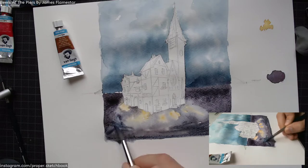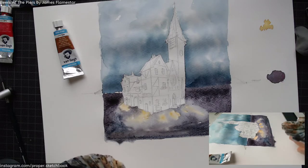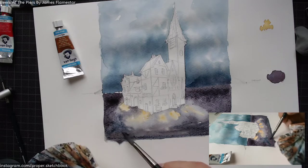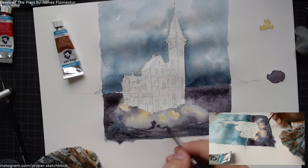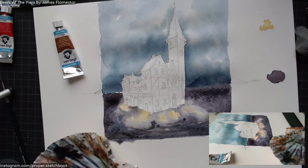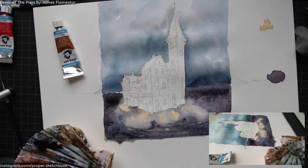And if you see that the edges are a little bit too hard, just add some more water. That's the easy solution for watercolor.